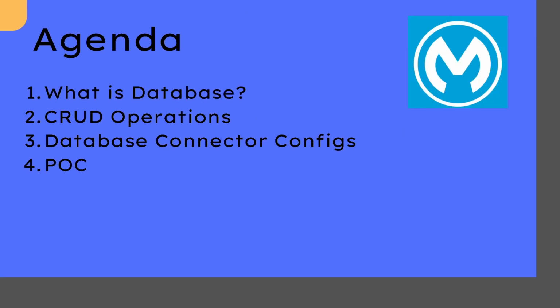So guys, these are the list of topics which we are going to cover today. First we will cover what is database, and secondly we will cover what are CRUD operations. Thirdly, we will see how to configure a database connector, and in the last we will cover one practical use case, a POC, having the 4 flows in which we will perform all these 4 operations: create, read, update and delete, with the help of MySQL database which I have already configured in my local. So guys, let's move to the next slide and see what is database.